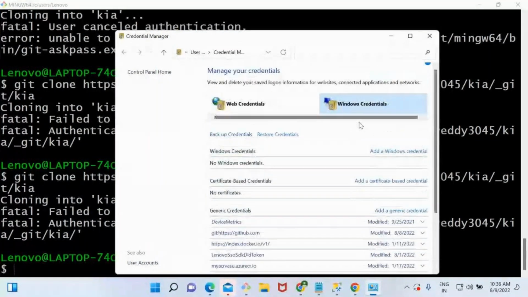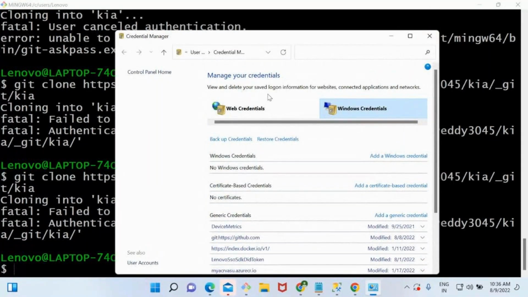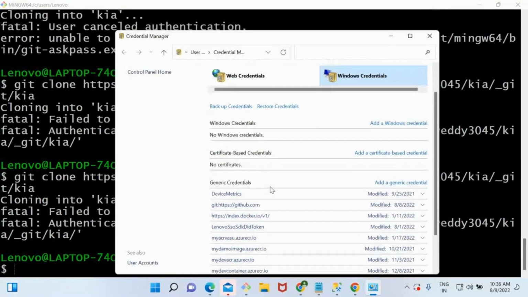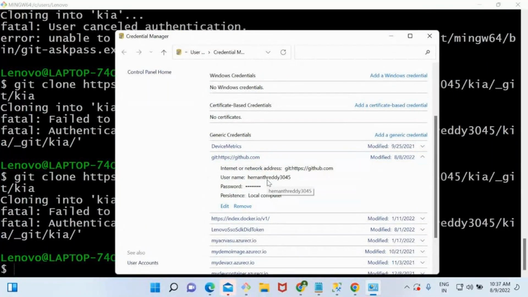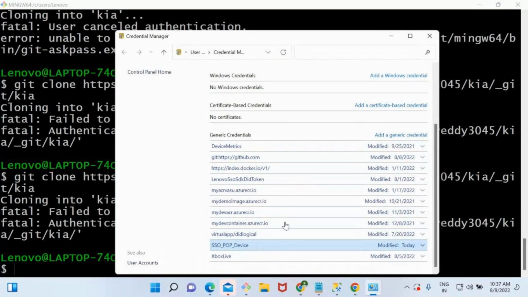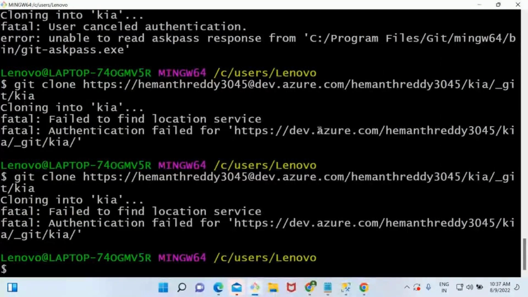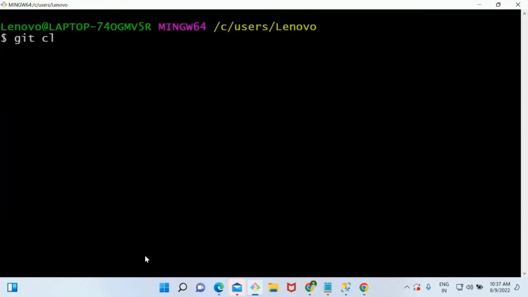Okay, that's fine. We only have GitHub, related to Hemant only. Let's clear this and do the git clone one more time.